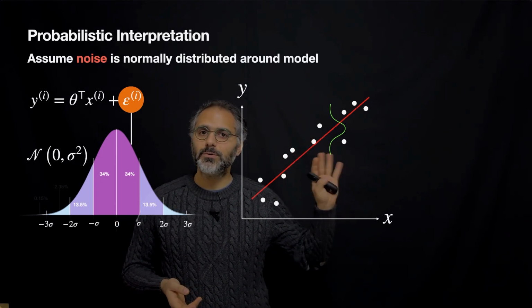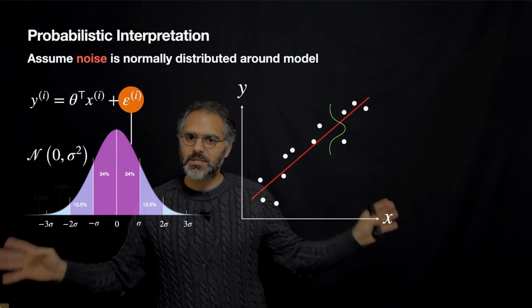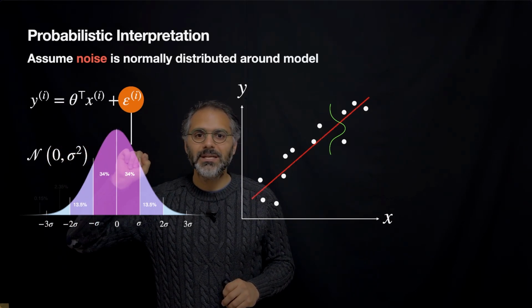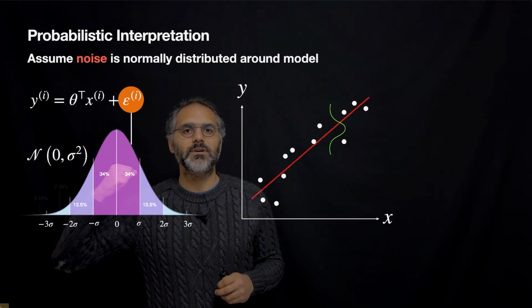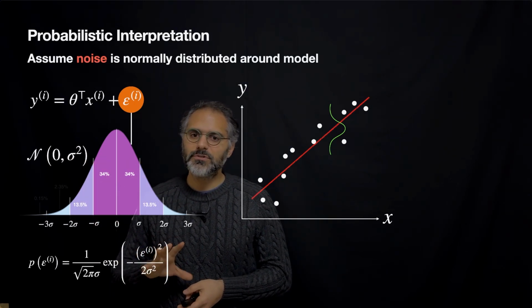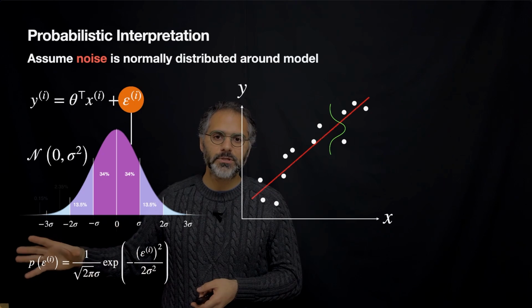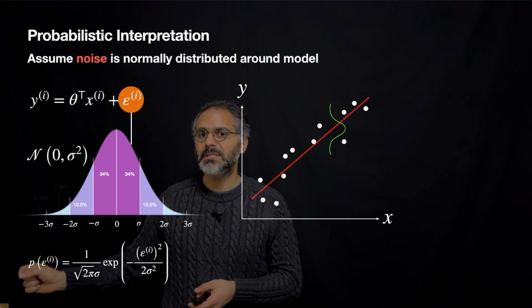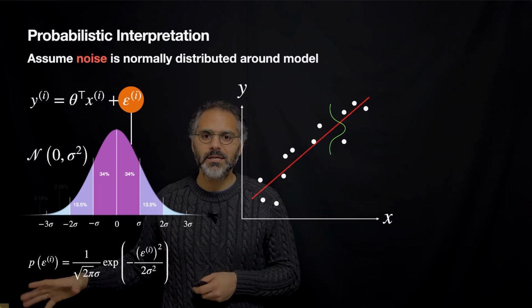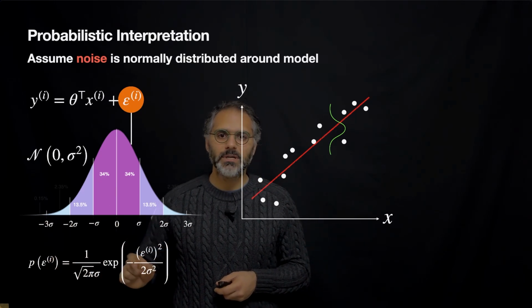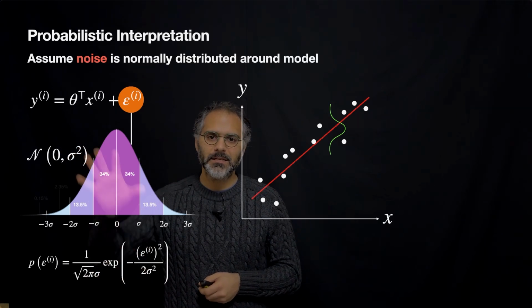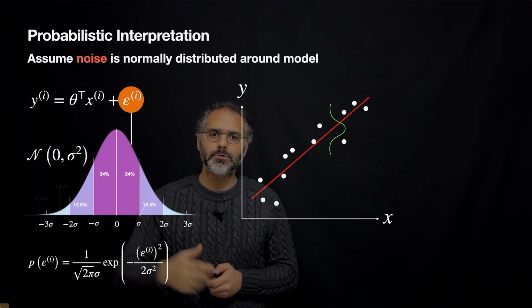So if we start with that assumption, simply the assumption that we have some linear model and we're adding Gaussian noise to it, can we derive the loss function? This will be the task. So first of all, we can write the assumption like that, where we say that the probability distribution of epsilon i, for a given example i, is simply this Gaussian, where now epsilon shows up here. Right? This is exactly a description of this distribution.